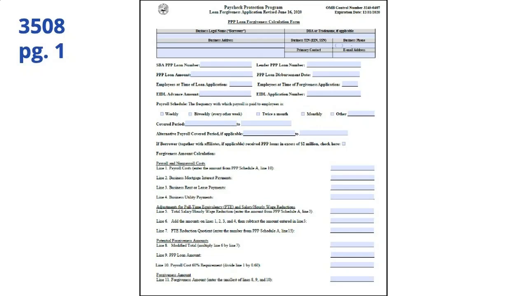Now, let me give you what I know on the long form, folks. First off, let me just say this. This is the form they're actually trying to get rid of now. They're desperately trying to get away from it because it's confusing and detailed. If you fall into this form, the very best piece of advice I can give you is go out and hire a CPA, somebody who's been doing these, who knows this form inside and out, because you don't want to get caught in the FTE reduction and you don't want to get caught in the reduction of payroll. Those are the two gotchas here in the long form.